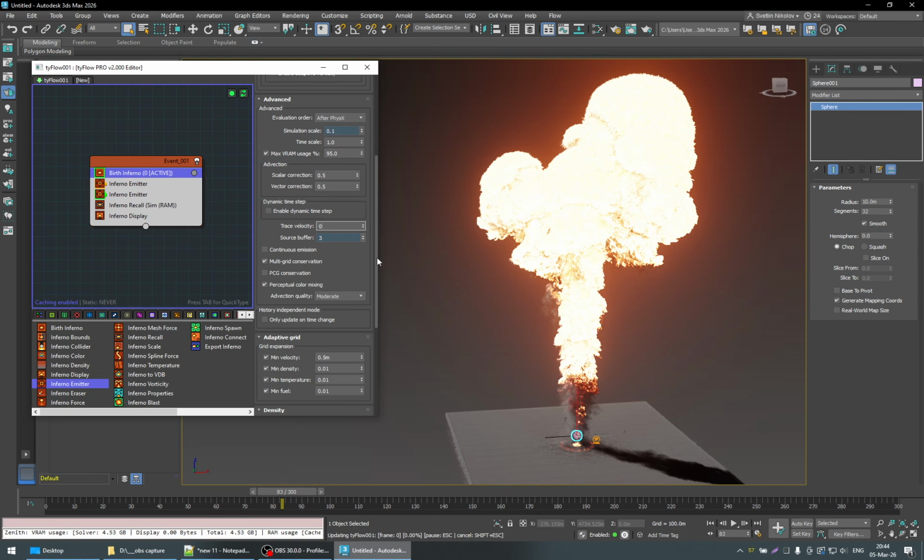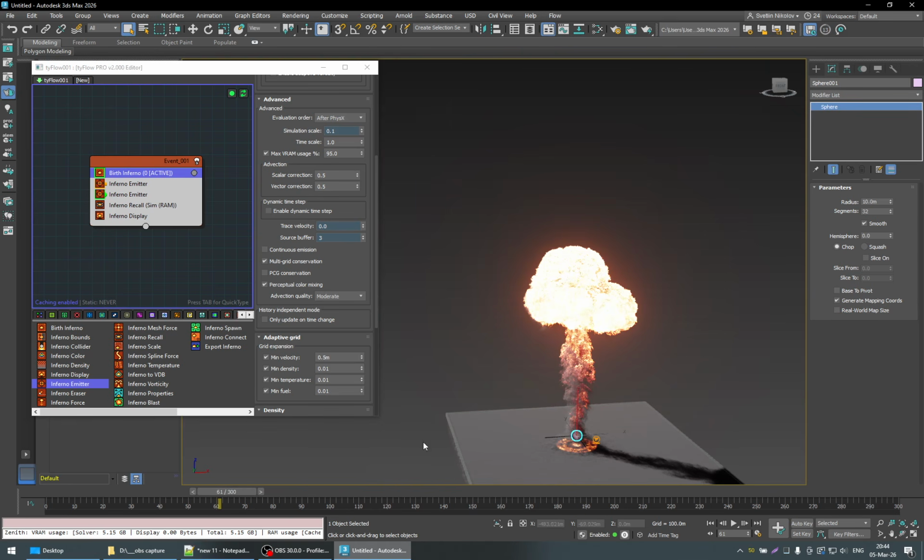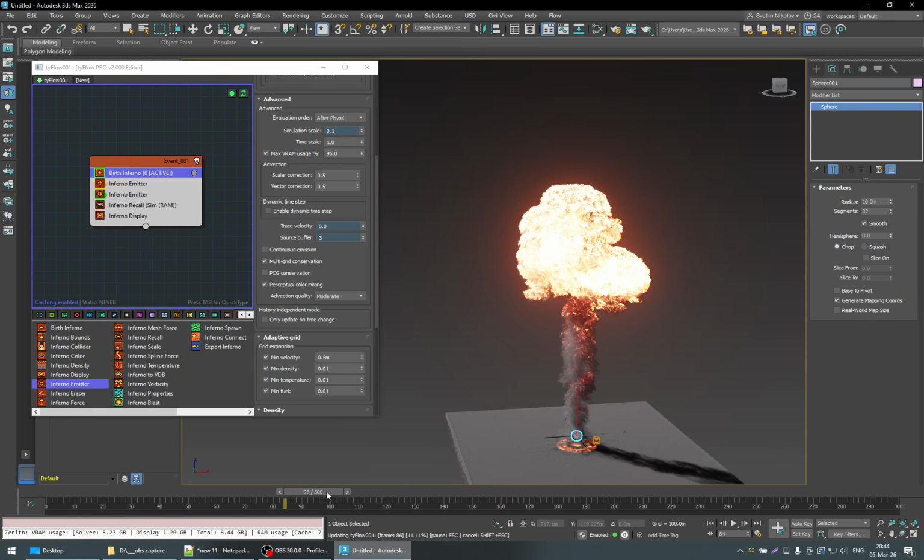Setting it to 0 is going to make the simulation more symmetric. There is going to be less of that noise introduced. So if you want to do stuff like this nuclear explosion or just other effects that need to be symmetric, set this to 0. This way it's going to keep its shape better.